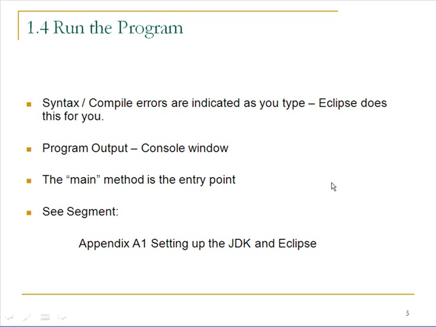The program output in our simple programs as we get started here is going to appear on a console window, and this is at the bottom of the same environment, so you can see the code and the output from running the code at the same time. The main method is the entry point of every Java application.